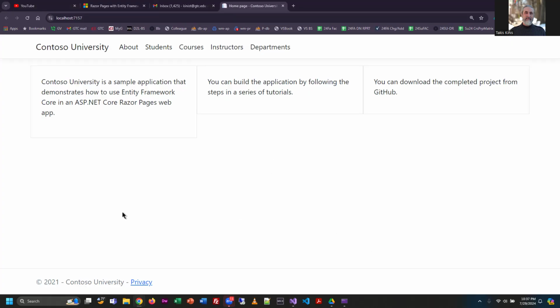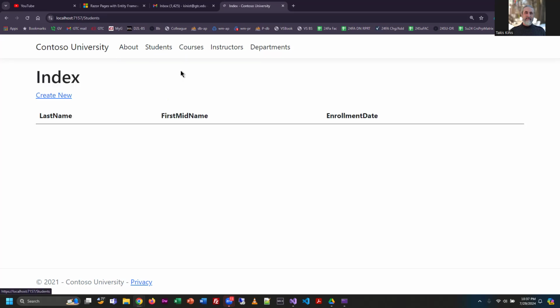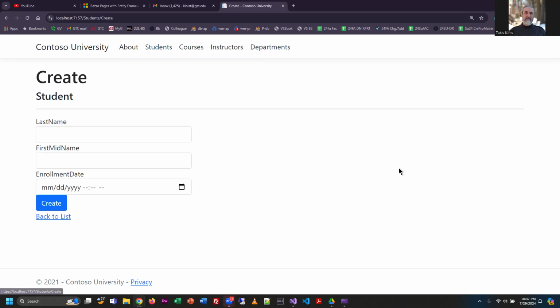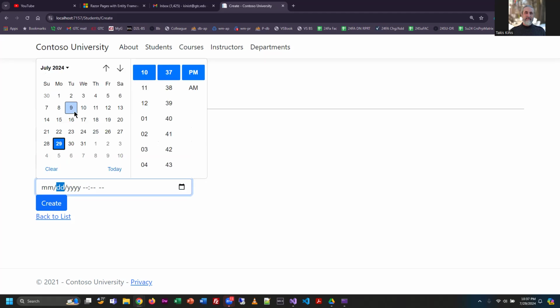So there's our thing. Notice all the navigation. They wanted us to go to students. They wanted us to create new. And we'll give it an enrollment date. Notice that this time we also have a time.